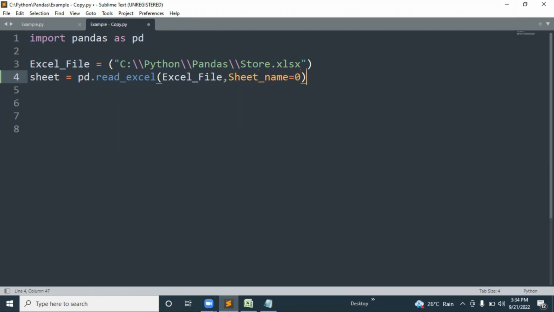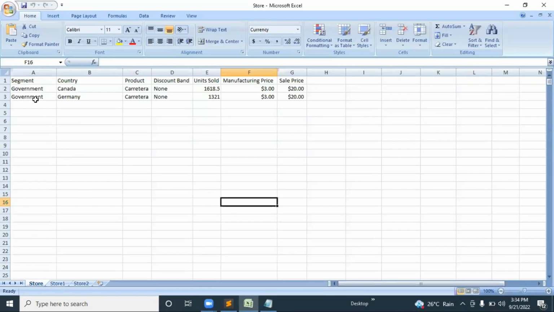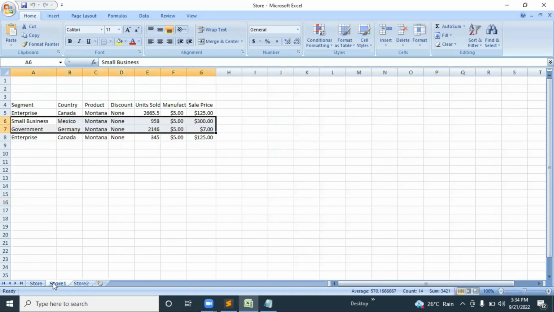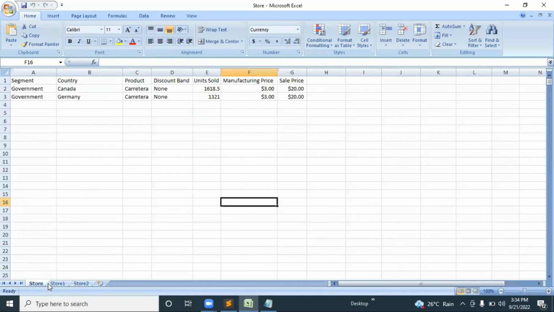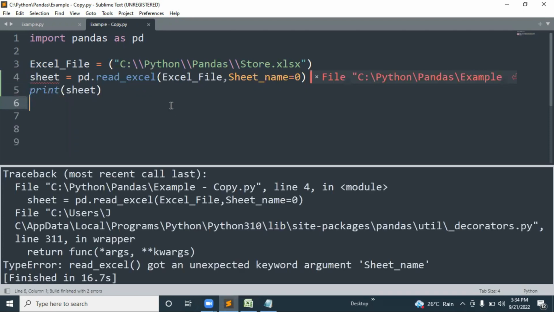Okay, so I can print this. We have already understood this in the previous video. So it's printing. Sheet_name 0 means it will return the data of the first sheet. If I mention 1, it returns the second sheet. So like this.